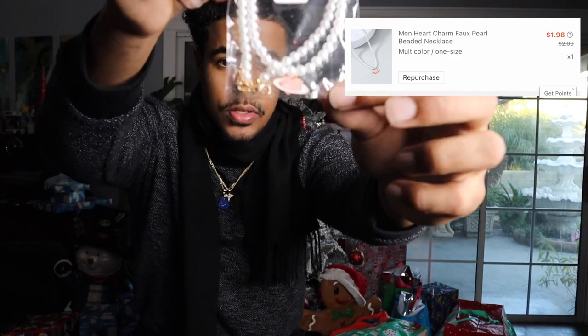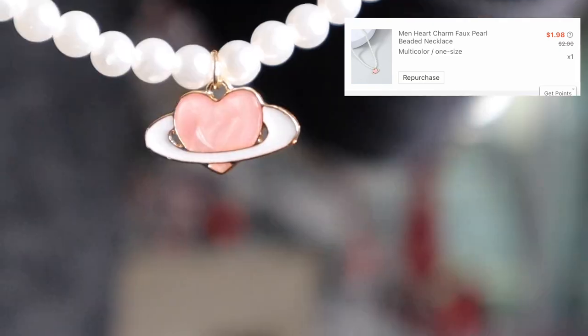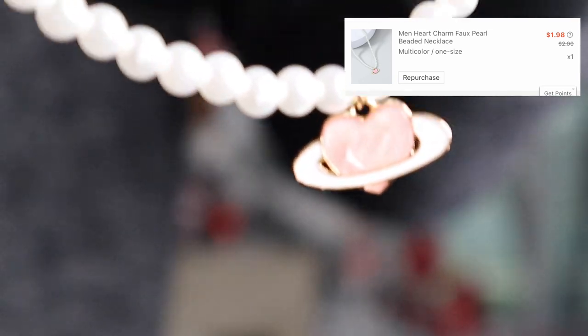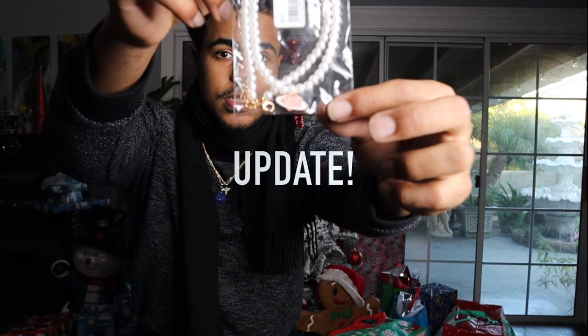Next I got this bead chain — I got it for my sister. It has a little heart at the bottom. I think this looks nice, imagine just wearing a little chain like this. The pendant is really nice, really dope — I'd say get this. Quick update though: I gave it to my sister and she went to try it on the day before school. She put it on and a part of the metal snapped, then all the beads fell off — they were just on a thin string. It broke and she wasn't able to put it back together, so I don't know if you should get it.